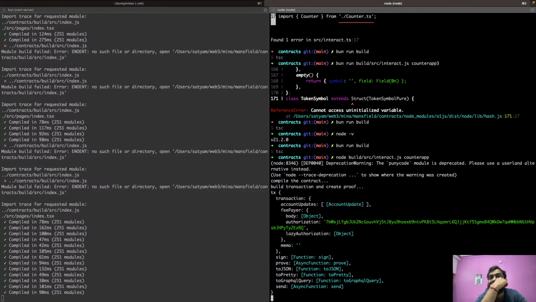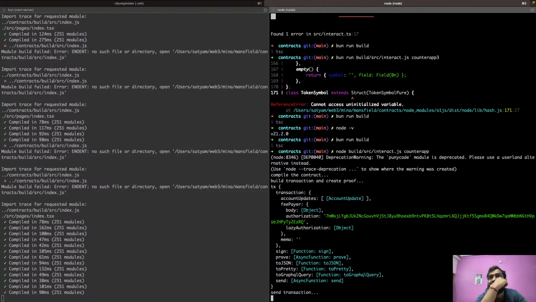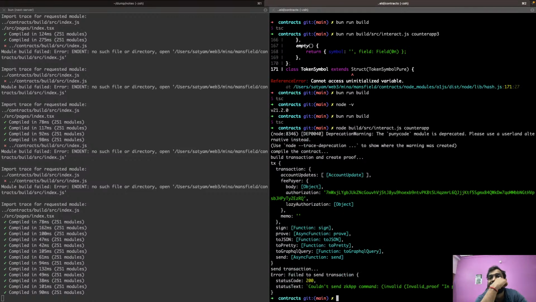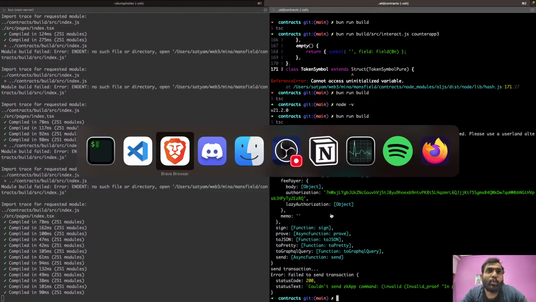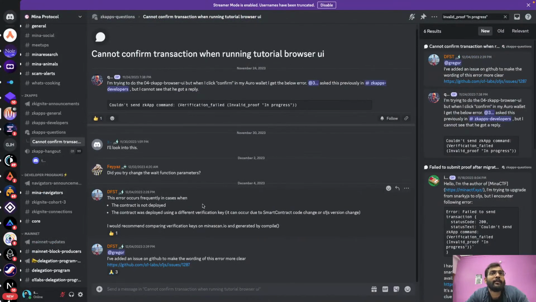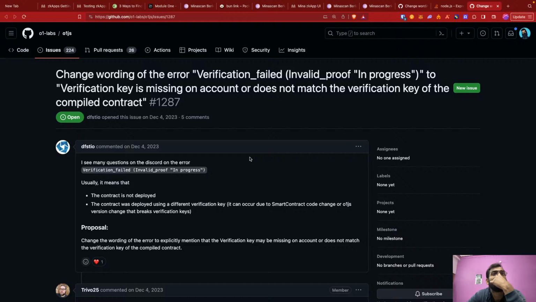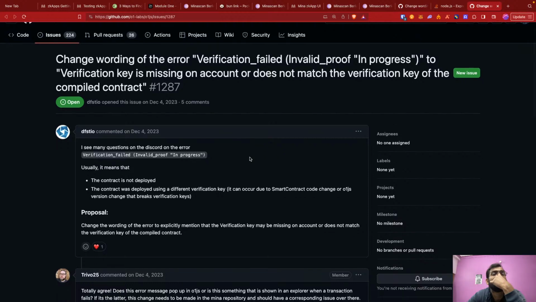That's nice. Okay, failed to send transaction, couldn't send zkApp command, invalid proof in progress. So, okay. Contract is not deployed.